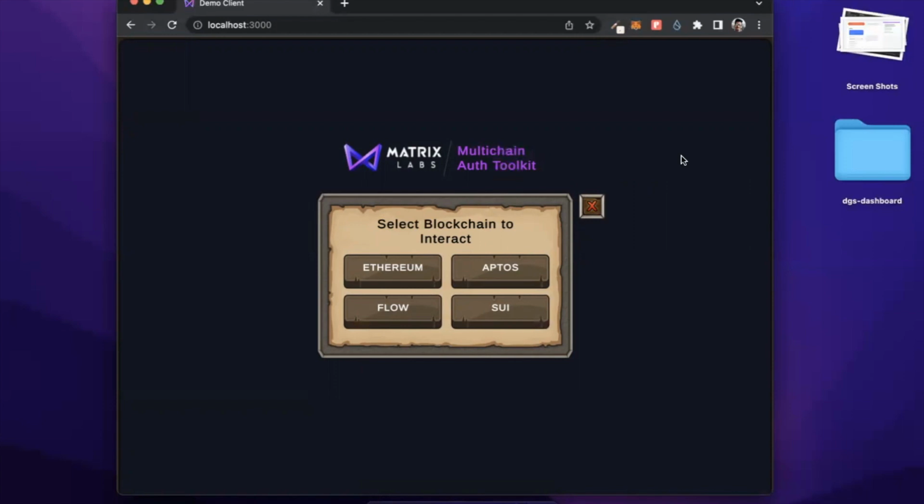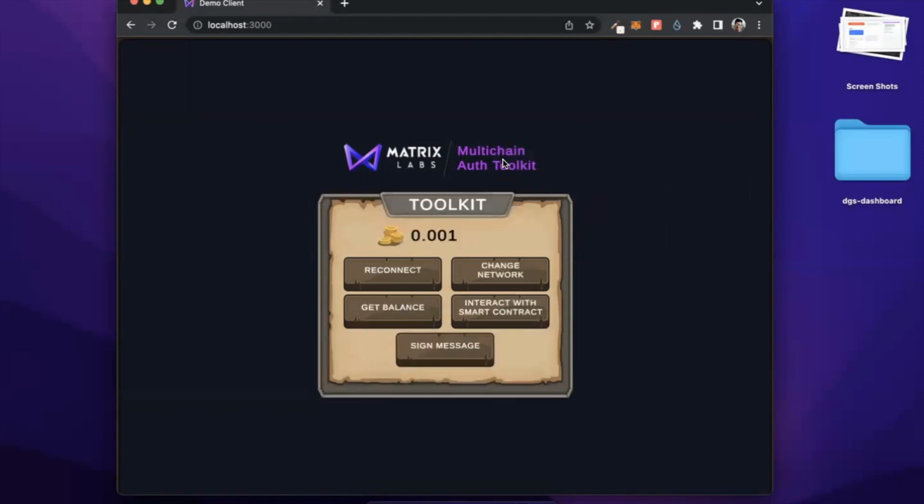So this is all for the multi-chain Web3 toolkit demo, and there is a lot to be added in the future, including further wallets, and it provides a whole easy to use interface to add Web3 to any existing or newly built Unity game, which will be run on the browser as a WebGL build.